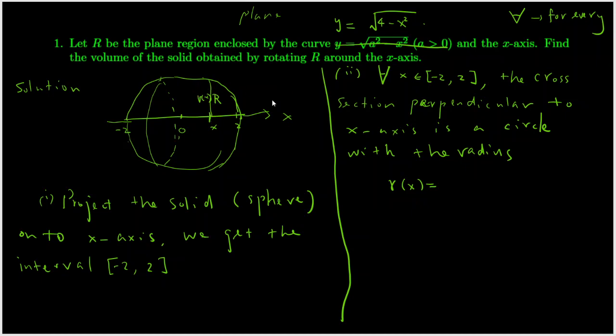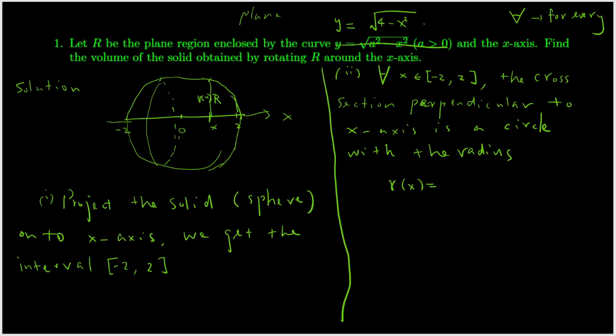Now look at the mouse cursor. If x is at the origin, then the radius is 2. Now x is here. x can be at any location in between -2 and 2. I will tell you what we mean. It's probably a little too early for me to ask that question.